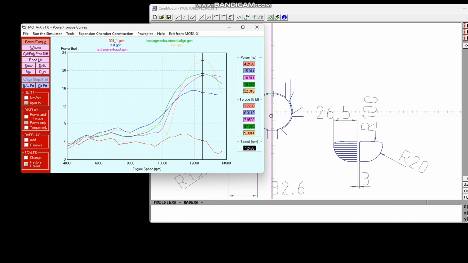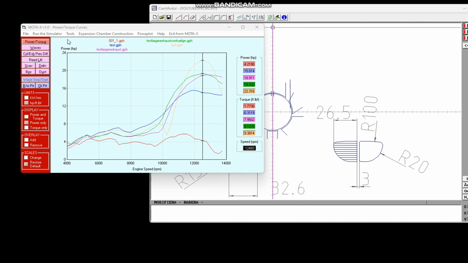I'm up at 22.3 horses now, and I can choose a wider range of optimizing, but I just chose 12,500 RPM, you can see it, 12,493. I chose that to make it easy, and I thought I'll optimize it to a wider range now, live, when recording this.